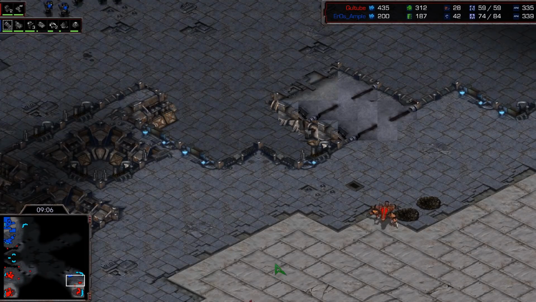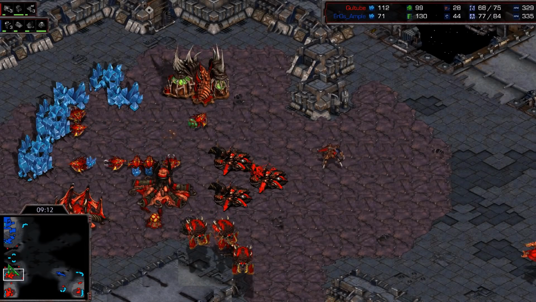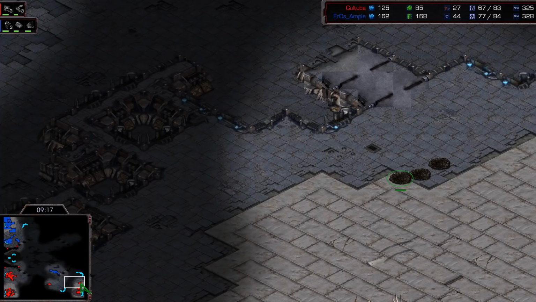Gotta say, Action probably has a bit of an advantage in this game. He hasn't lost anything, really. He's lost a handful of Lings, for sure. He hasn't lost any drones yet. His third base timing is great.